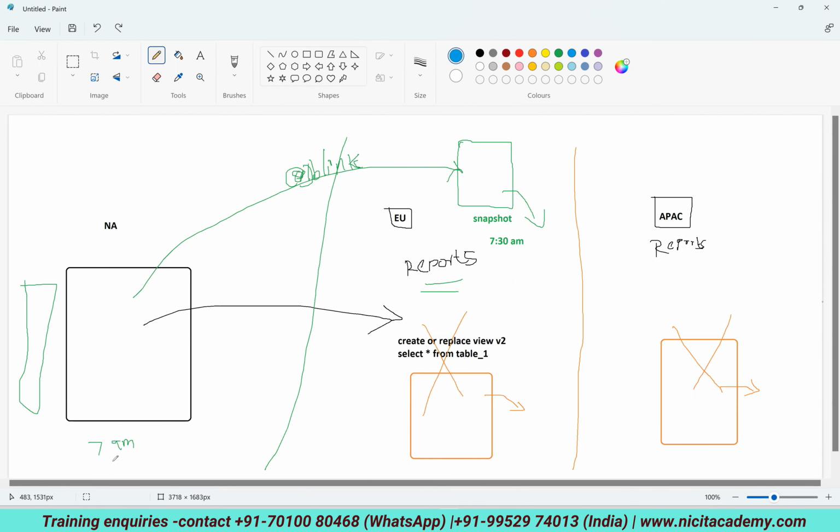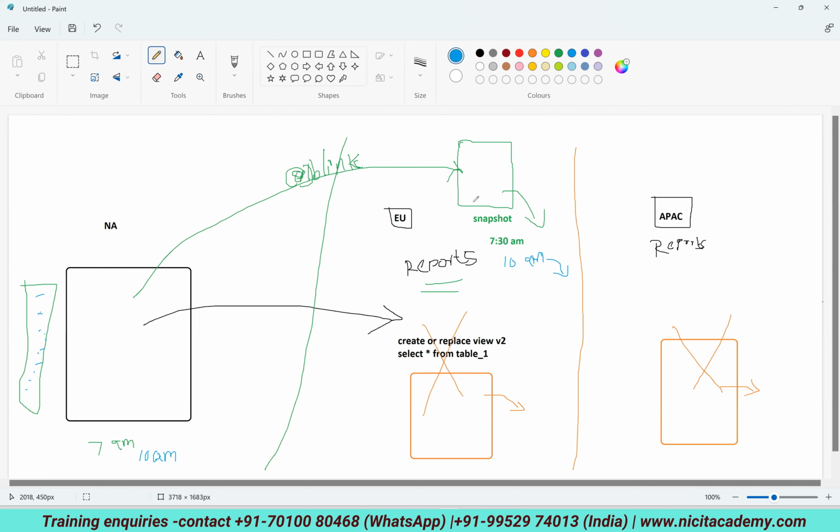Okay, everything is fine. And then you assume that at 10 a.m. in the base table there is an update. Some data again we have updated here. Data reload has happened, so data has been updated at 10 a.m. Here I didn't do anything. I'm going for 10:30 a.m. on report I'm taking. If I take the reports, will it contain the just updated data without any refresh or anything? No, it will not contain.